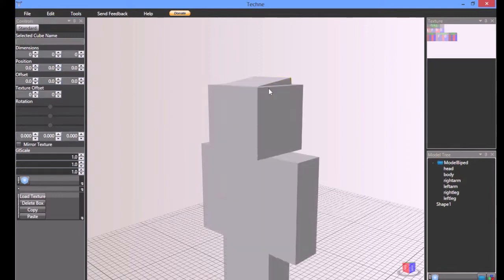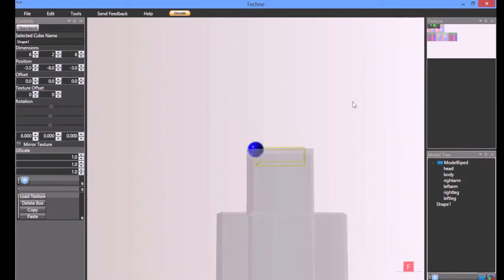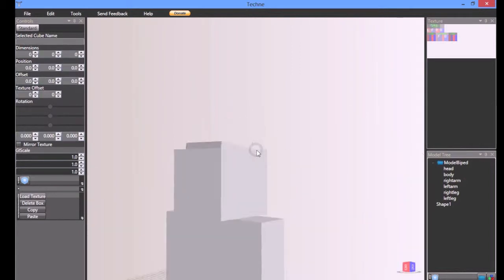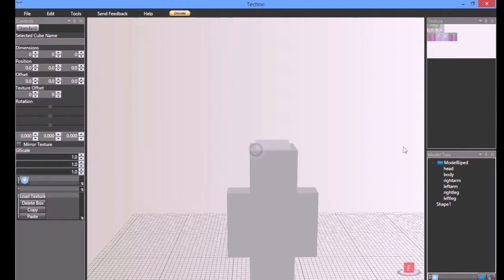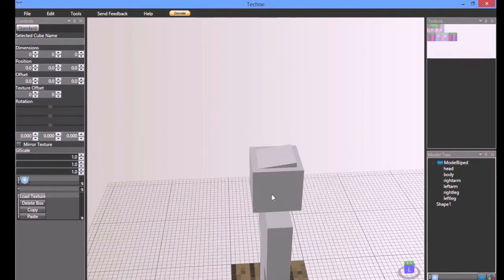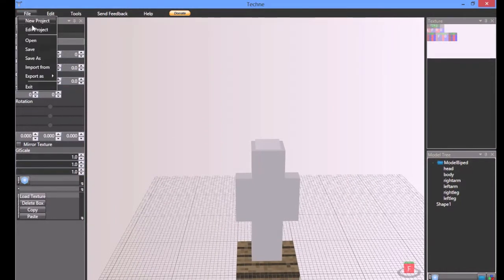There we go, that looks good. I like that. So let's see how it looks. It looks pretty good from the front, which you can see by the little cube rotating in the bottom right corner.